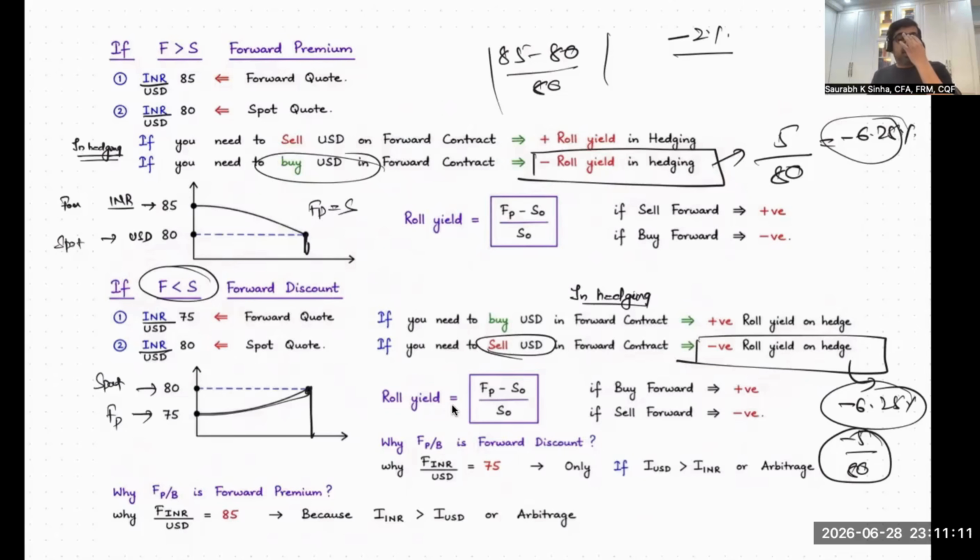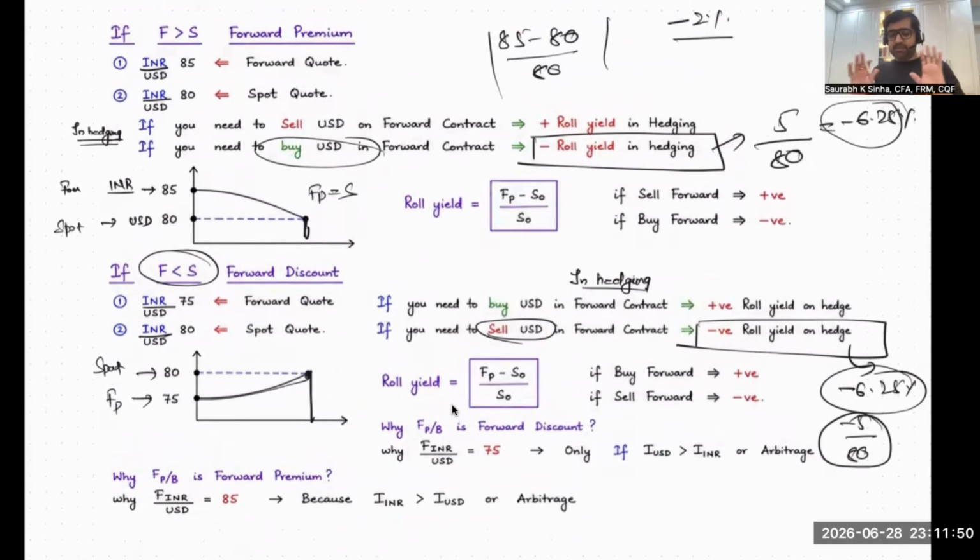Okay. But this is only true for a risk neutral investor. Because how did you say that it is going to be negative 2%? Nobody has a crystal ball to see the future. It could be negative 20%. It could be negative 50%. You don't know in which way the USD and INR will move in the future. So a risk averse person will always try to hedge unless he has a firm conviction of the future prices.